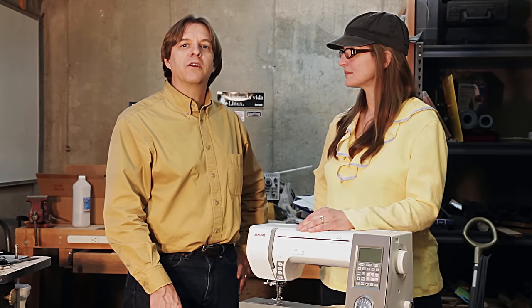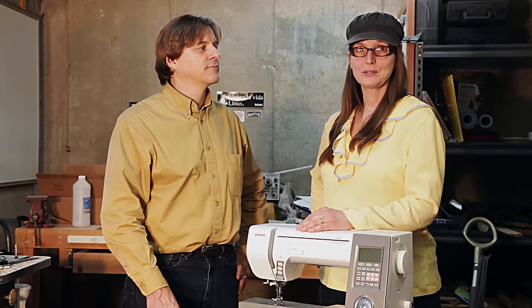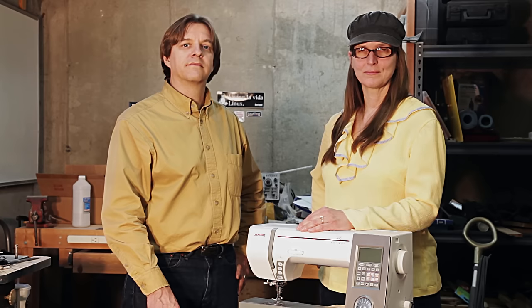I hope this project inspires you to use things in slightly different ways than they were originally intended, to meet changing needs. Obviously, if you need to build a sewing table, what you have available will probably be different from what we had, but perhaps you can find something appropriate to accomplish your task.